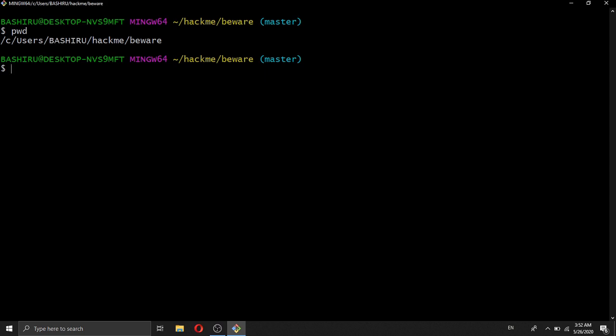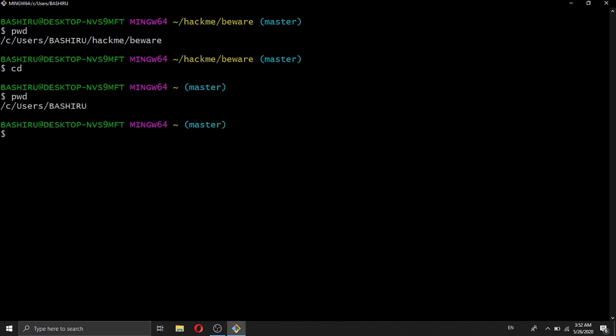So how do we go back to the root directory? As I told you earlier, you just type in cd, change directory, and when you press enter, you are back there. So print pwd, print working directory, you see that we are back to our Bashiru.